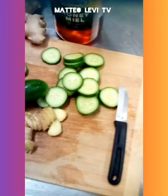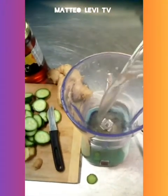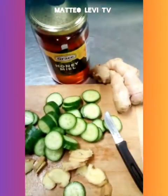Today I am going to make cucumber juice with ginger, lime and honey. Yes, and it is a very simple juice to make, and you can get these.